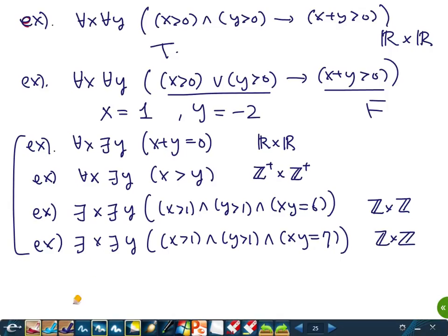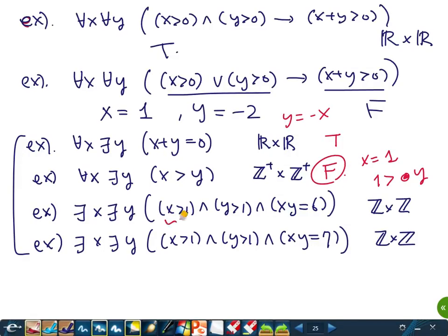All right, shall we do these problems together? Is this true? Yeah, true. For every x, you can always find y such that x plus y equals 1, 0. Yeah, you can just say 1. Yeah, this is true. And this? False. Why? If x equals 1, you cannot find y because y has to be a positive integer. You cannot find a positive integer less than 1. So it's false. And the third one?